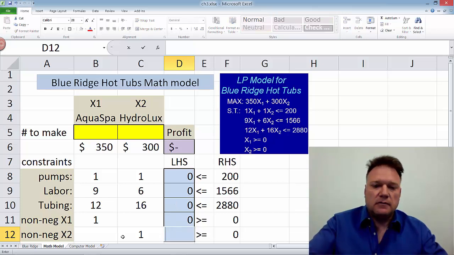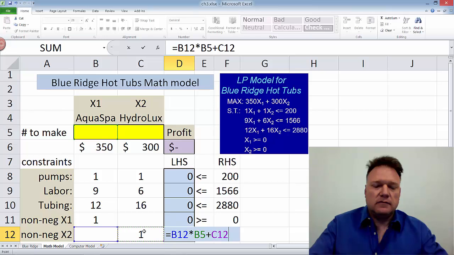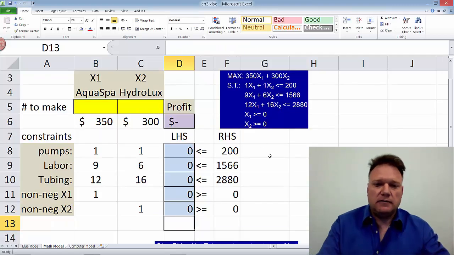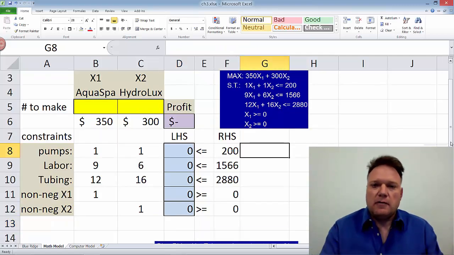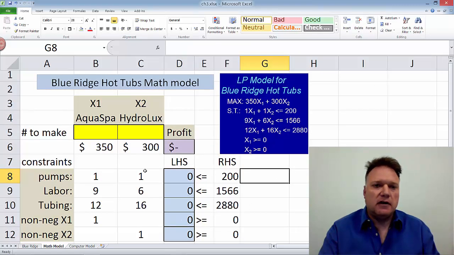And equals B12 times B5 plus C12 times C5. And I'm done. So all my formulas are in here, and I'm ready to go.